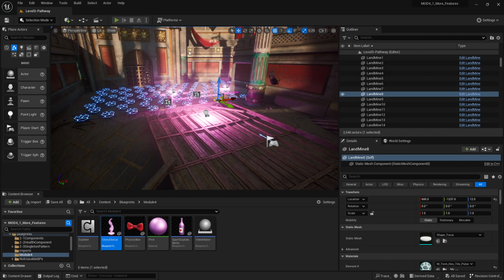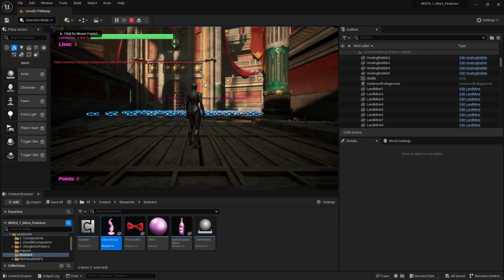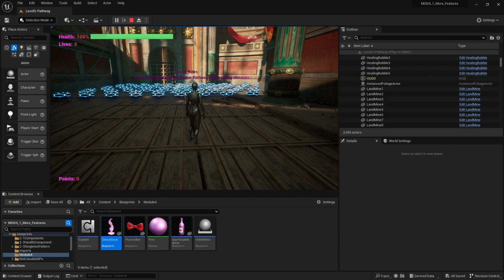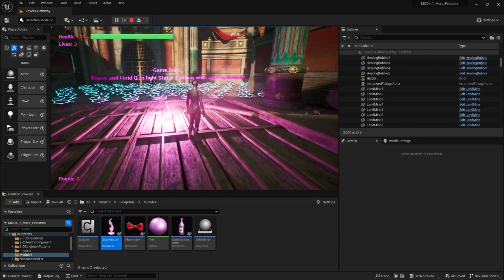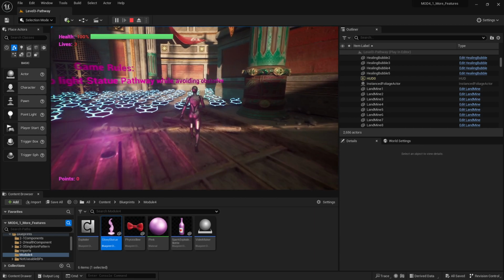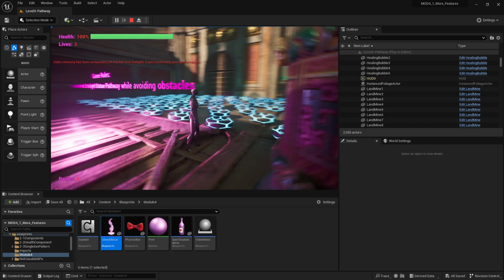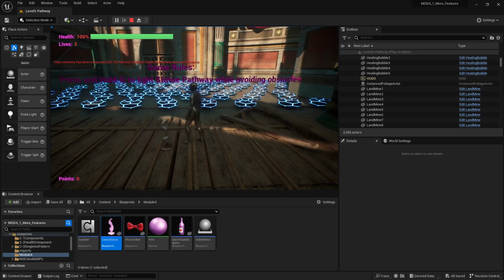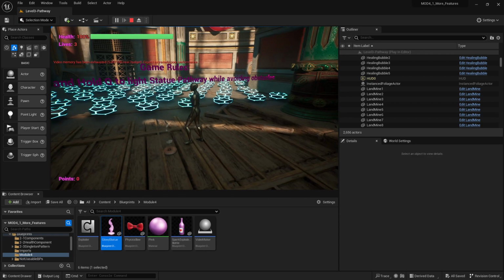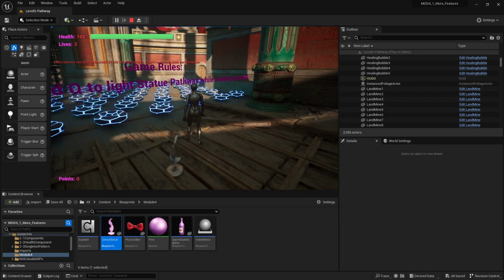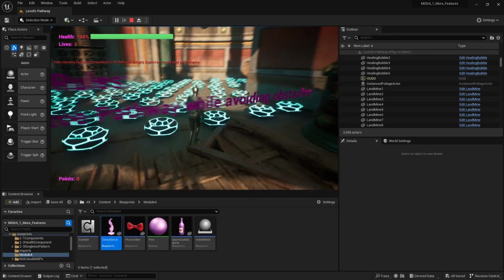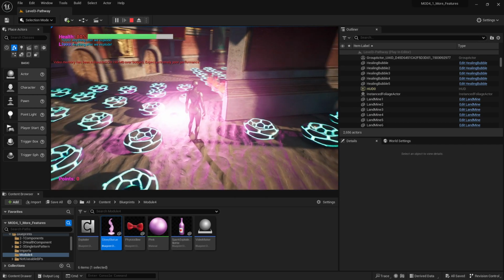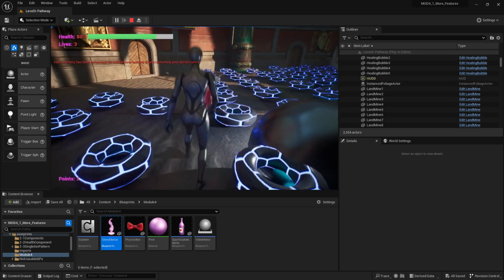I'm not going to talk too much while playing because the explosions are quite loud and you won't be able to hear me anyway. But when you press Q, the nearest statue is going to glow once you're within range of it. So, pretty cool. And I just put that written there. Press and hold Q to light statue pathway while avoiding obstacles. I'll do my best. There's another one. See, I made the game.